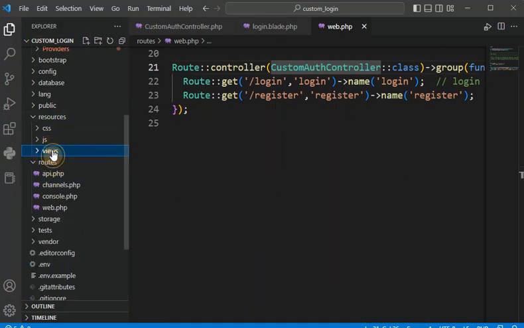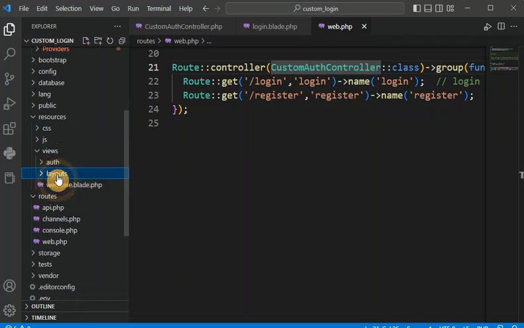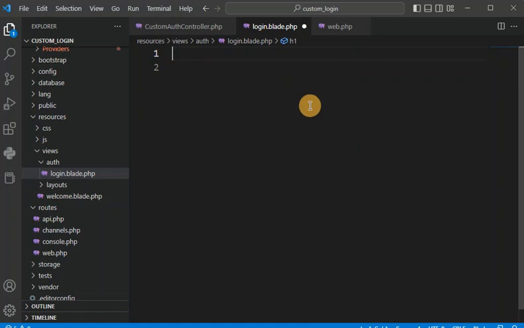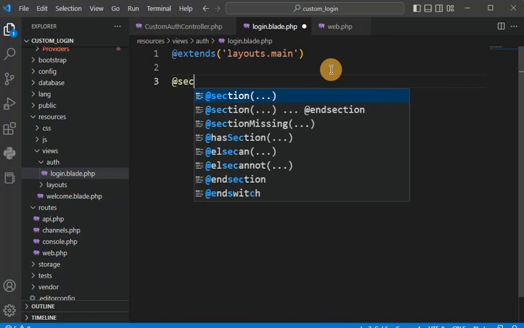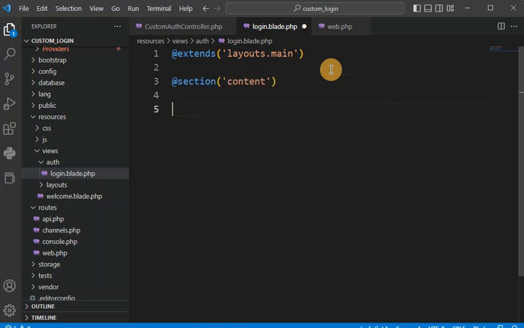Now we are going to work on the login page. So this is the login, you can see auth. Here we have to extend the created layout. How can we do that? For that we need to use the extends directive. Here we have to mention where we want to extend from. So I am extending it from layout.main, which we created a few minutes ago. Now I'm going to write section. Here we can write content, because in this layout file we have one yield directive which is looking for the content section. And here you have to end this section this way. Under this section we have to write whatever we need for this login purpose.